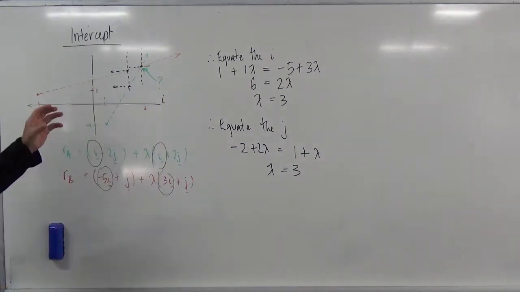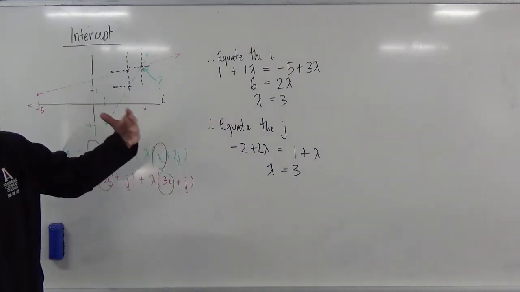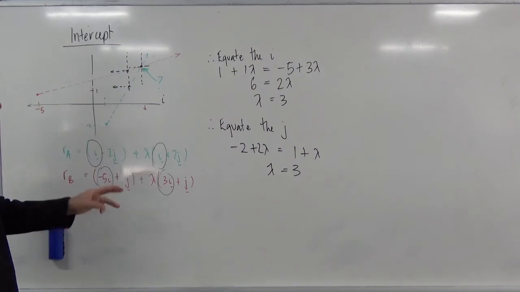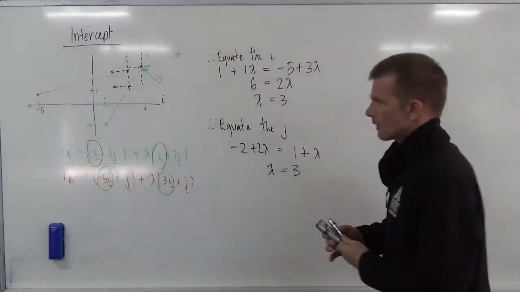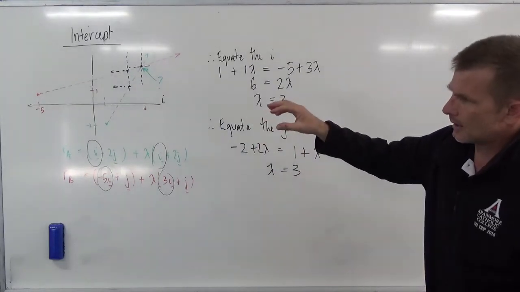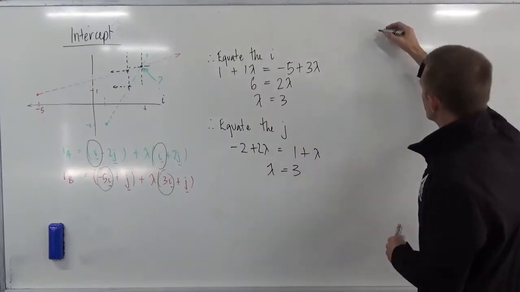Okay? Now you might say, well, I kind of get where I'm going, but isn't there an easier way to do it? Well, not an easier way, but there's probably an easier way to write this. Okay? So let's have a look at this. I'm going to write that RA with vertical coordinates. So I'm going to write it like this.